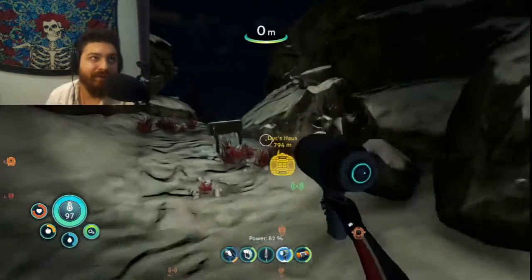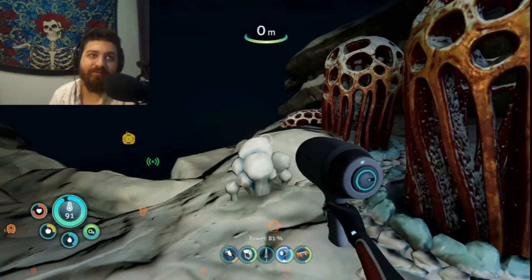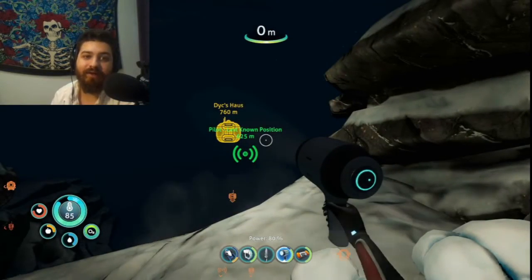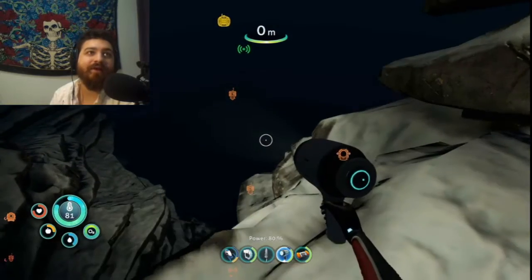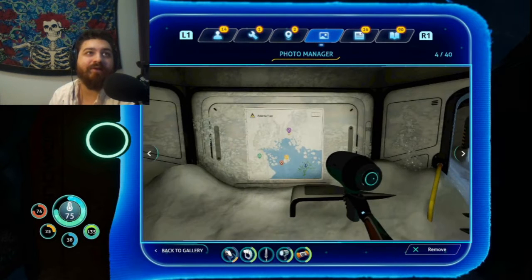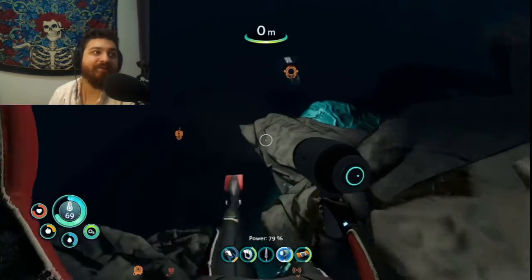Hey, so I finally figured out how to do it. For anybody who may not know, on the PS4, that's where I'm playing it, you just click the right analog stick. You hit R3 down, and it will save that screenshot to your PDA and your photo manager. So now I got a pretty good shot of the map illuminated. Now I'm going to jump back. Don't die.